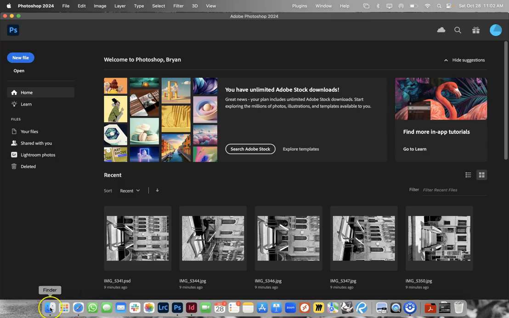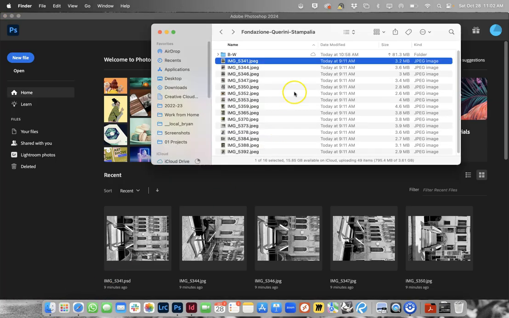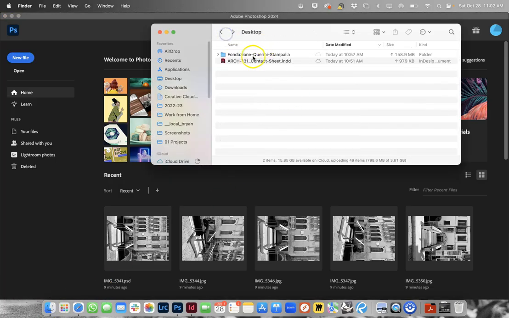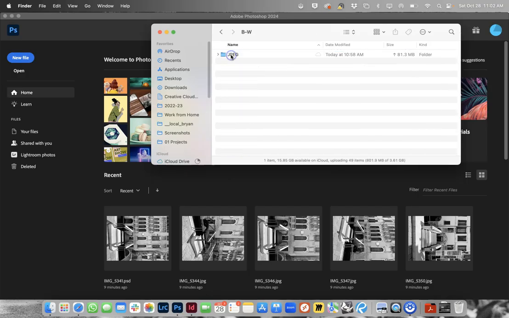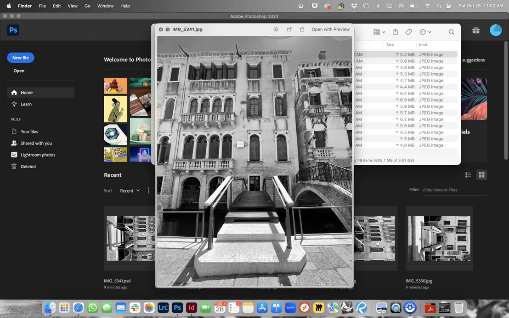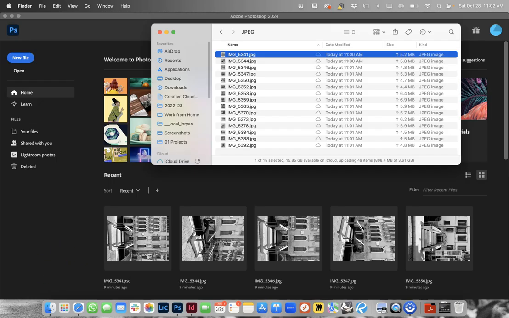And now that I have this batch condition, just to verify, as I go in here, here's that Fondazione folder I started with. Those were my color JPEGs from my iPhone. And now I've got a black and white folder, and here are all my exported images. So I'm going to end the process video here, and we'll pick back up with how to edit an image to correct for perspective distortion.